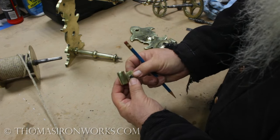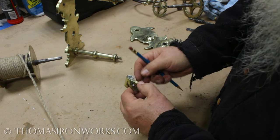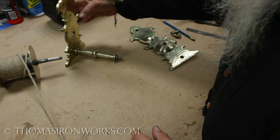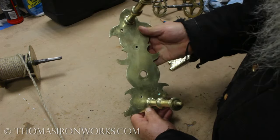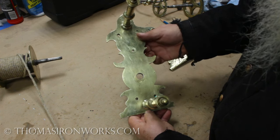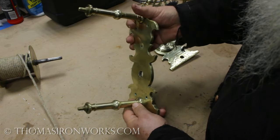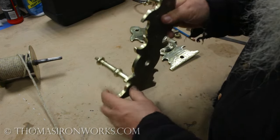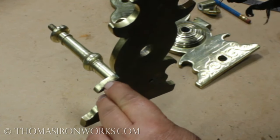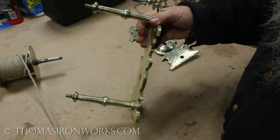Here's one of those tabs. You see the two steel pins. Here is the back plate. It's identical to the front plate in thickness and in style. And here we get the witness mark that it was cast. See that right there? That tells us that it was cast and not cut out of, say, a plate of brass.